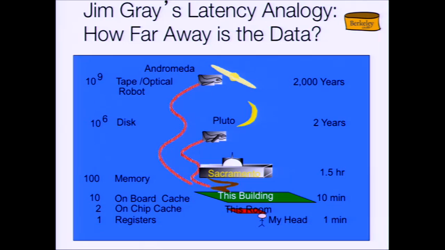You wouldn't go to Sacramento very often to go get something, right? And if you have a little piece of information you want to remember, you're unlikely to store it in Sacramento, so that you have to go back and forth every time to get it. So you should think pretty hard before you go to Sacramento. And my God, disk drives are like Pluto. Okay, because it's 4 more zeros. That's crazy. Okay, so magnetic disks are super slow.